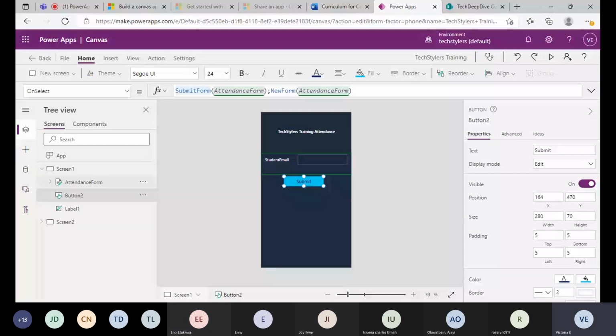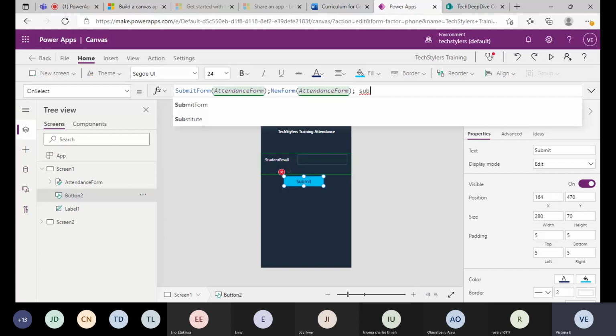All right. So for text, that's for labels that you want to show, you can manipulate it how you want. But for functions, if you remember, I wasn't the one that fully typed SubmitForm. This is a function. I just started the typing, and Power Apps IntelliSense completed it for me. So I have to pick it from this drop down. And if you see, there's no space in this one. So most functions, once there are two words, don't have space. They are written in camel casing.